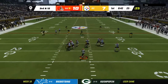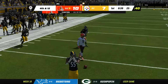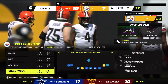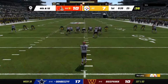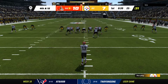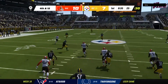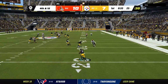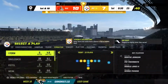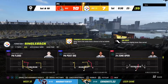Now a play fake, and it's Watson. And the throw there going to be incomplete. So many times when we talk about coverage, we're just talking about a defender running with a receiver, but a big part of it is understanding where the football is, finding it. In this case, when it arrived, it wasn't a surprise, and he was able to bat it away. And Bojorquez on to punt as he gets it away. Here's Austin. A big kick, 50 yards that time with a return of 4. And the Steelers will go on offense here, 1st and 10.